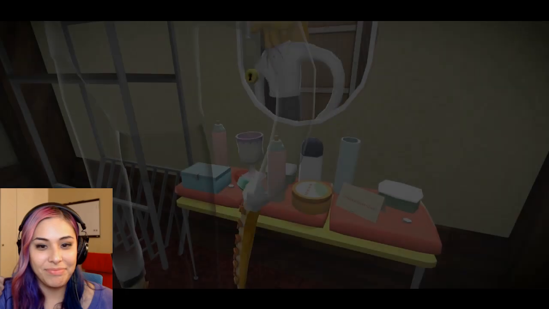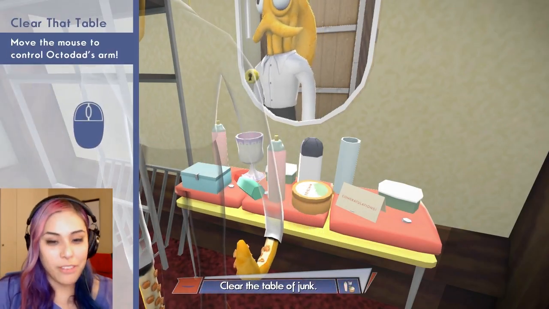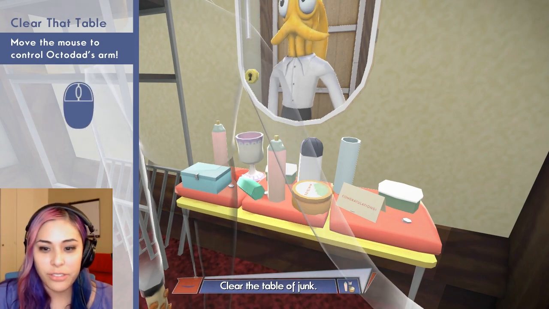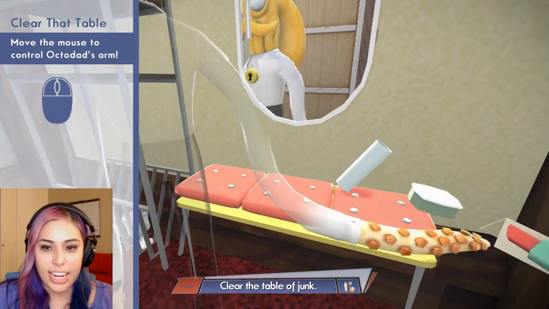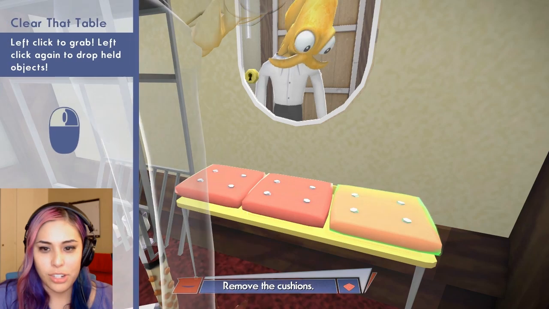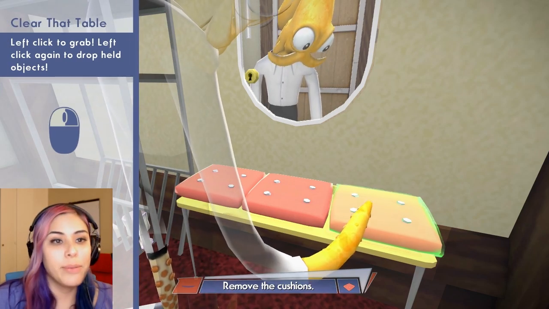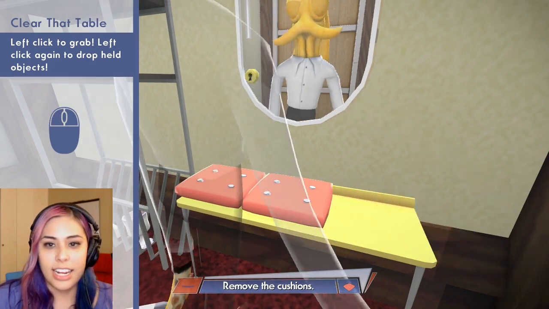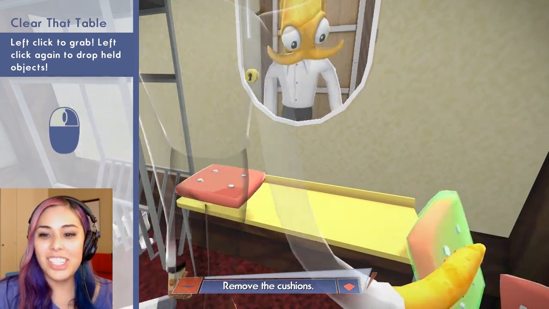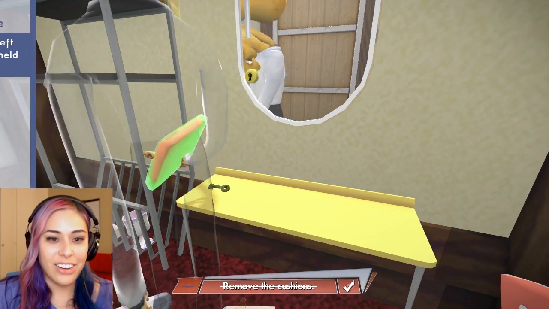Oh god. All right, so I'm going to have to make myself presentable for my bride. Let's go ahead and move his arm. Clear the junk from the table. Get out of here, junk. Remove the cushion. Okay, let's see. Left click to grab. All right, get out of here. How do I let go? There we go. All of the cushions? Okay, get off of my tentacle. Get out of here, cushion.